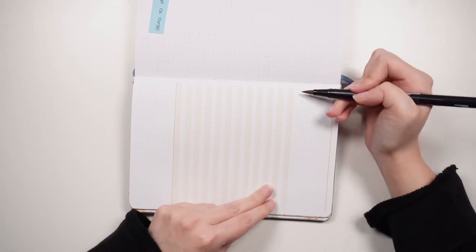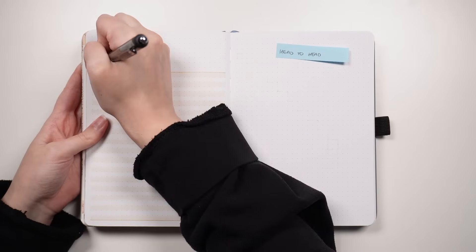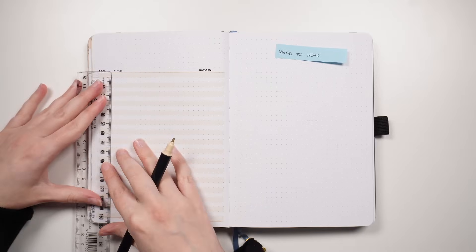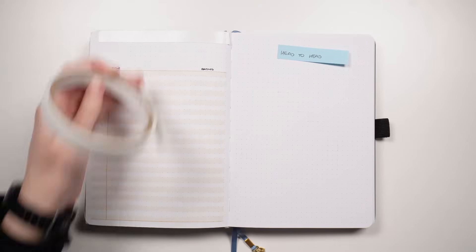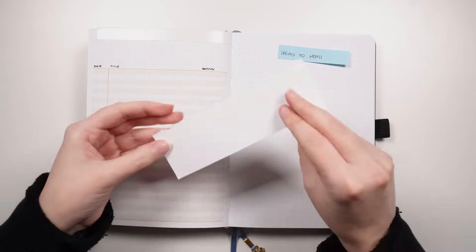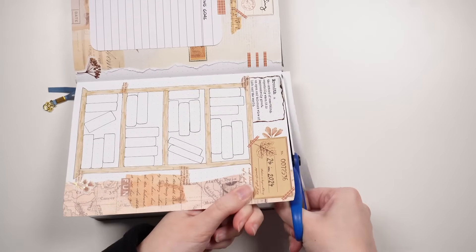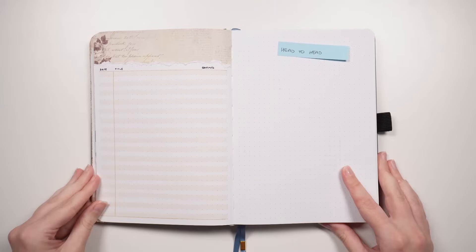While it does seem a little bit redundant to double up on that information — and I am also the kind of person who doesn't really like redundancy — I've specifically decided to put it here so it can work with the layout I'm going to have on the right-hand page. That right-hand page is going to be how I decide my top reads of the year. The structure of the layout is pretty simple: it's just a list of what books I've read, and I'm highlighting every second line with my Tombow Dual Brush marker just so that it stands out a little bit. Having a stark white page feels a little bit too punchy with the tans and browns, so highlighting every second line calms it down. I have a space to write out the date I finished the read, the title, and also a space to indicate my rating.